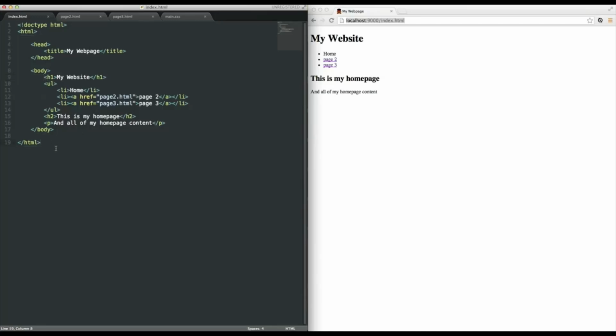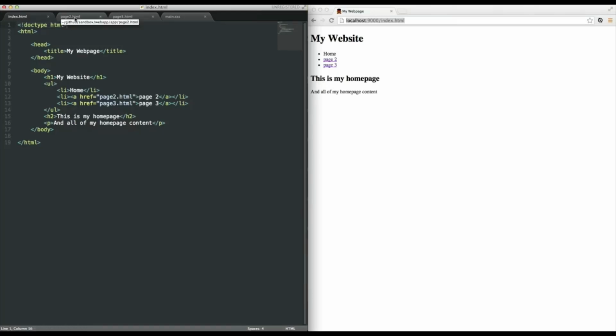So what I've done here is I've taken and modified my example from the last video, and now I have my HTML with a header and a body, and in that body I have a header 1, which says my website. I've got an unordered list with a link to 3 different pages, and also a little bit of fake content. You'll notice this tag up here. I left this out in the last example because it didn't really apply to learning basic HTML tags, but we're going to add this at the top of every HTML page, and this just declares that the document type is HTML. And putting it like this actually means HTML5. So all you need to know is that it needs to be there at this point. It basically tells your browser, hey, we're working with an HTML5 page.